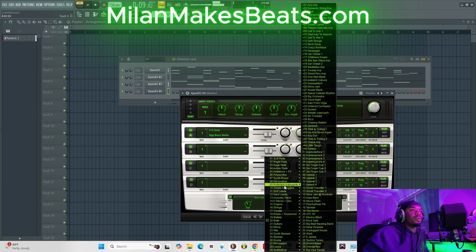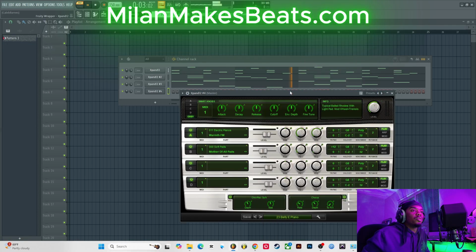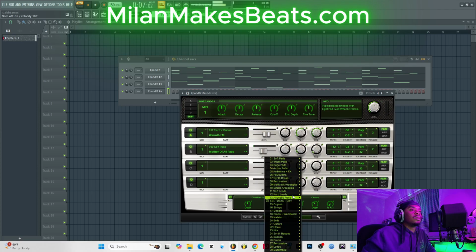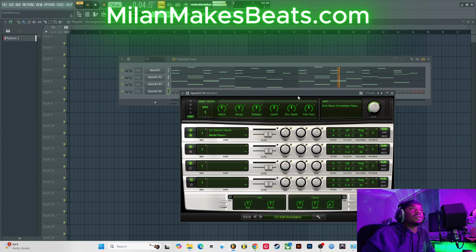Got a bell, got a pad, got an arp. Let's go with a random piano in there. I'm not even going to try it with that one. I want a more normal sounding piano, but maybe an ambient, weird piano.